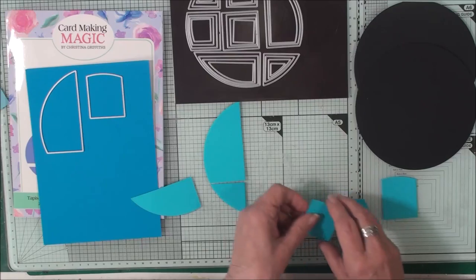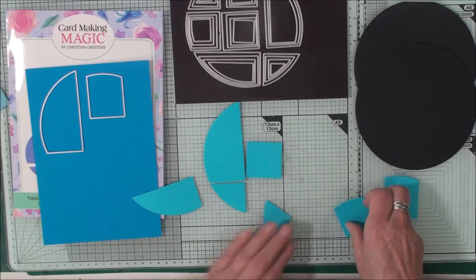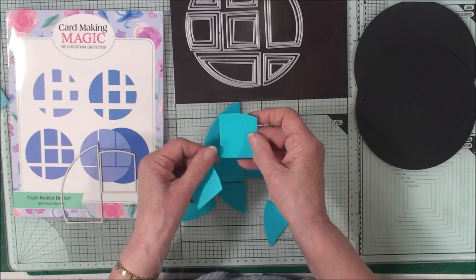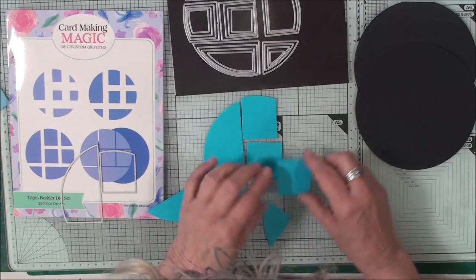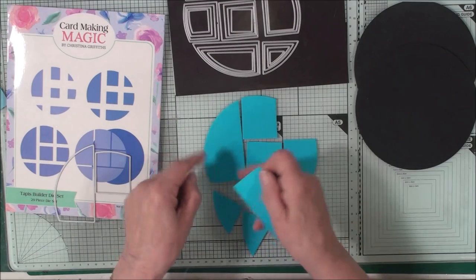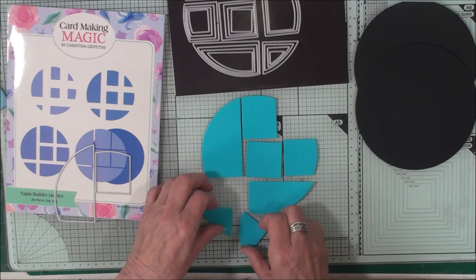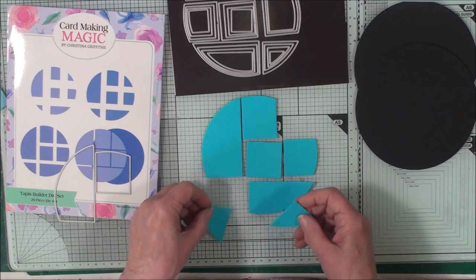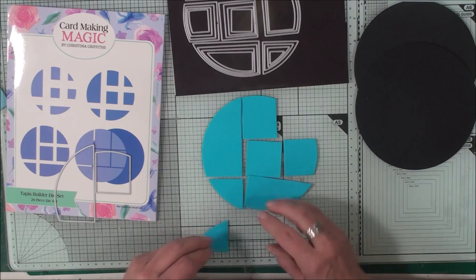The only one that's consistent is the square, so we can pop that in the middle and build around it. If you look at your pattern, these two have got curved edges but the longer one will go at the top, the shorter one goes on the side. The bigger of the sail light shape goes on this side and this one will go at the bottom. These two are slightly different, one is slightly bigger than the other, so you need to make sure that you get them down in the correct position to complete your circle nice and neatly.